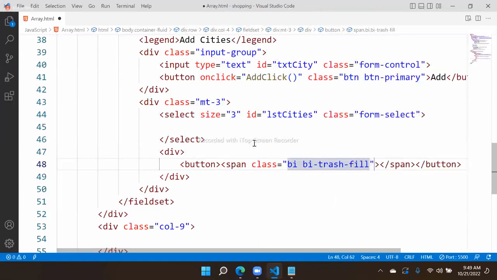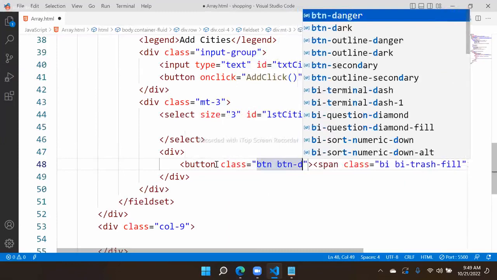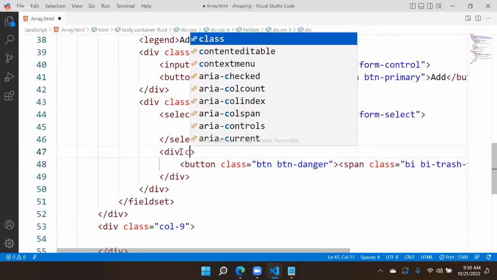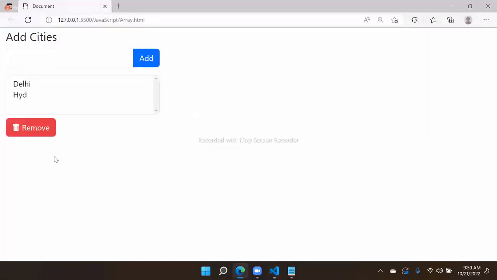And here I will say remove. For this button, we will put class btn and btn-danger, and class margin top 2. There is a remove button here.